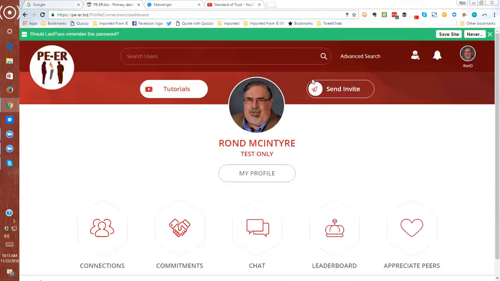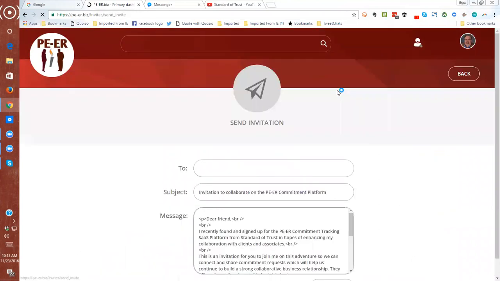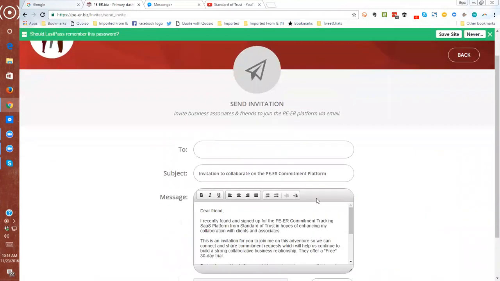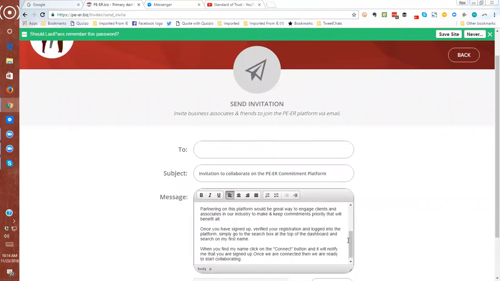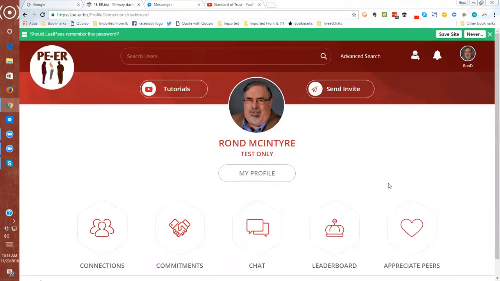And then we also have a send invite, which is an email system that allows you to send an invitation to anybody with a link that takes them back to log in and walks them through. And the nice thing is it actually sets them up to connect with you right away. That's a great feature. It builds that first connection for you relatively easily, adds other connections. It makes it much easier. And that default message, you can customize it to make it more personal. Absolutely. You're totally free to change that.